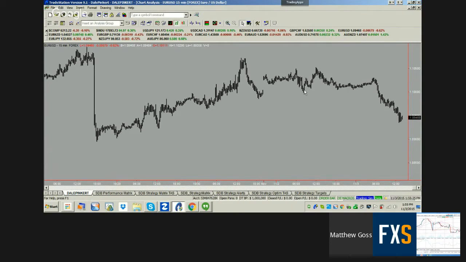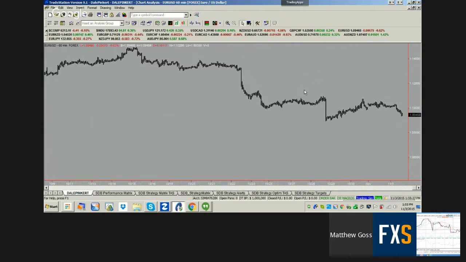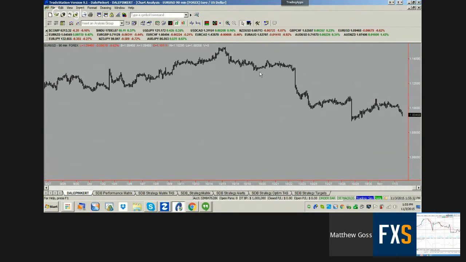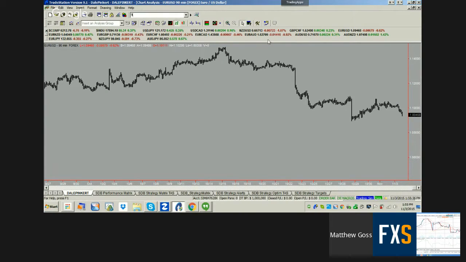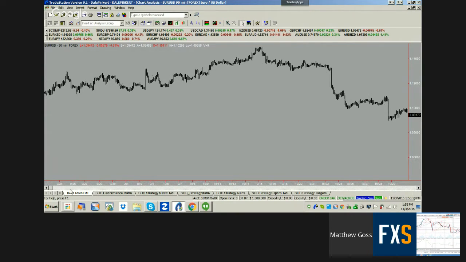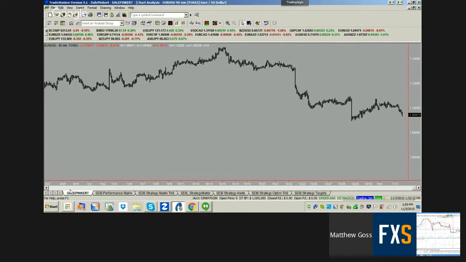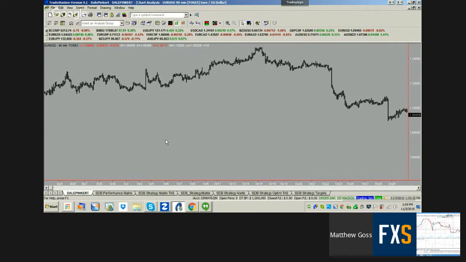One of the things that I want to point out to everybody is basically market structure. I'm not looking for extreme highs and lows. I'm looking for an area where I can sell it well below a previous high, and say that I have a low risk trade in place because I placed my stop here.